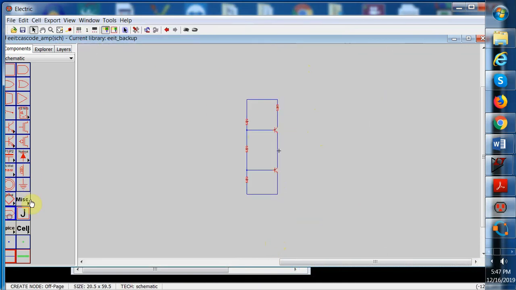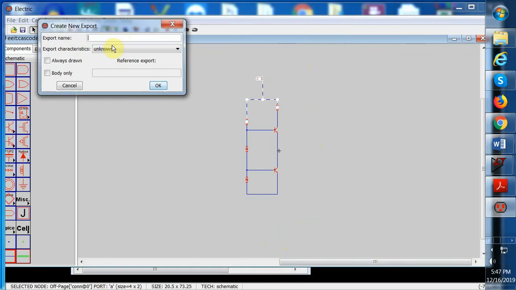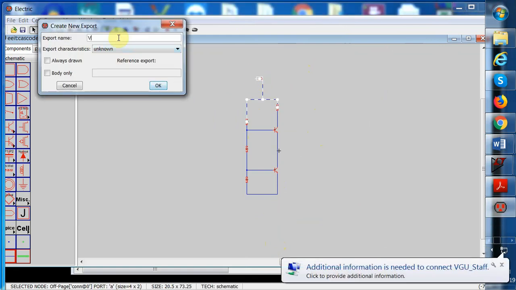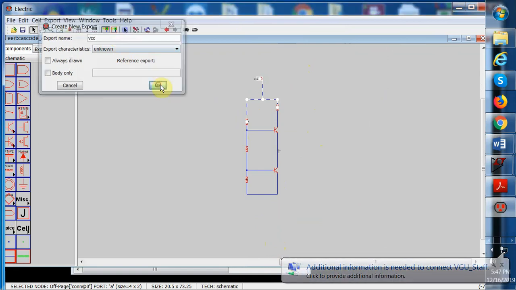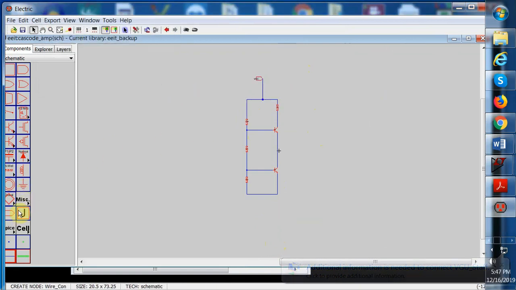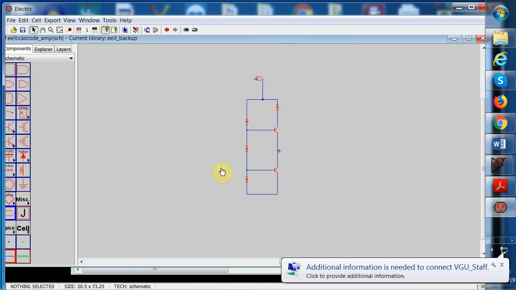And then we are going to add some pins, and for this one is VDD, actually VACC. And this will be the input voltage.